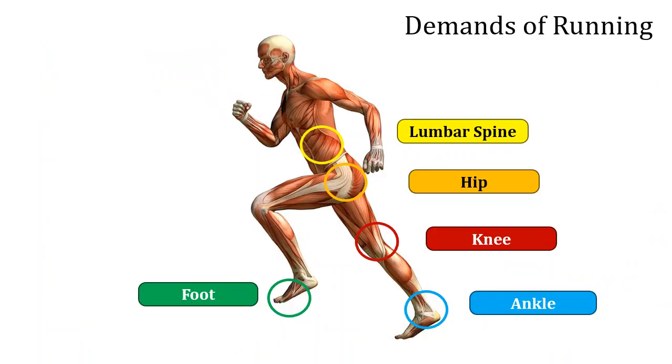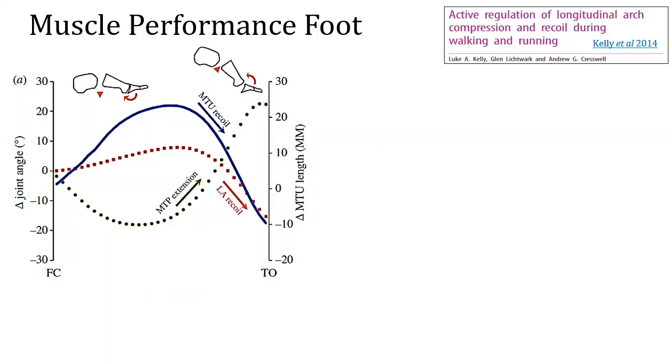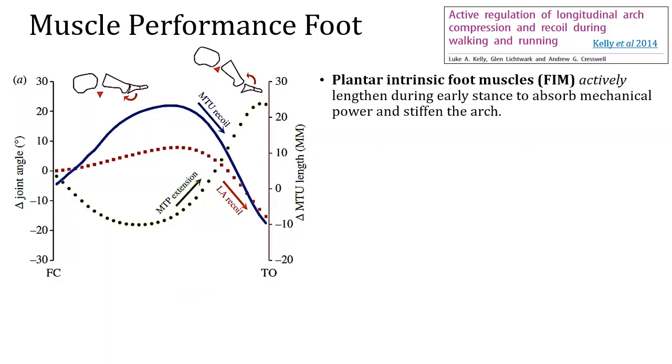All right, so when we look at the demands of running for the foot, we'll look at the kinetics, the kinematics, and the muscle demands. So when we consider the role of the foot when we're running, or honestly with any forward locomotion, I want to utilize this diagram here to express its function, such that the better we understand how it is intended to function, the better we'll understand the kinematics and the kinetics that we'll discuss.